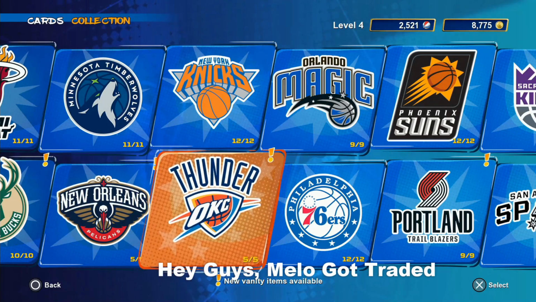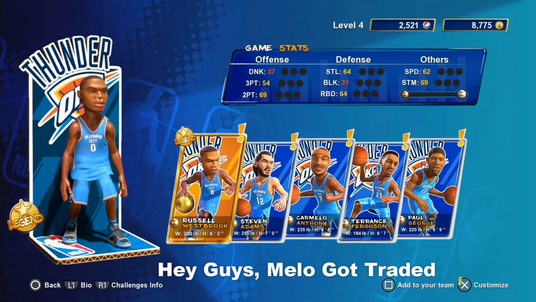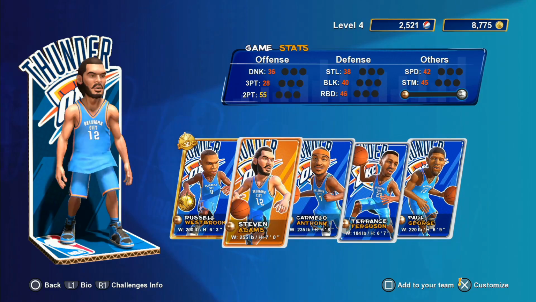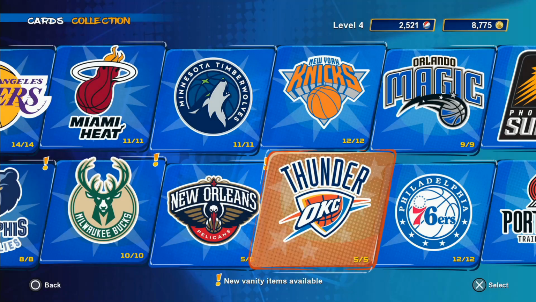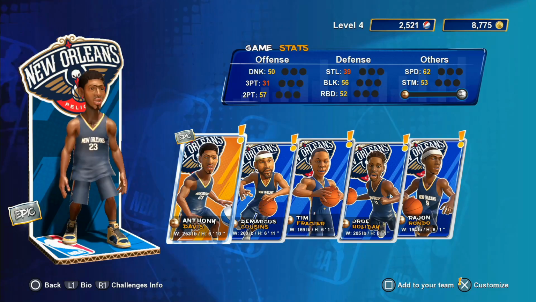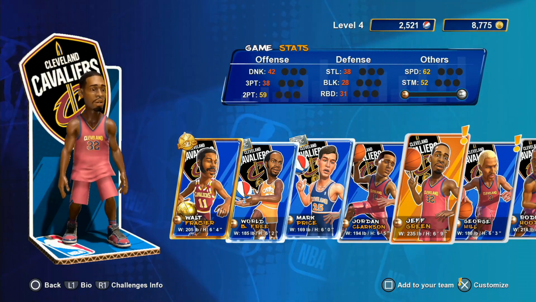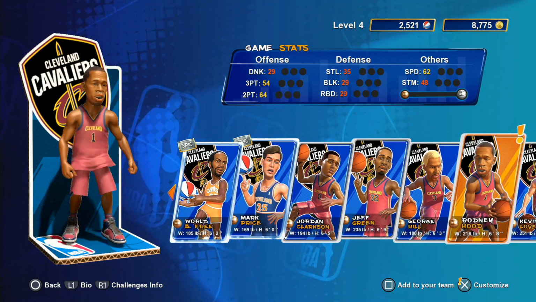So I'm like, hey, dude, Melo got traded. I don't know if y'all know, but Melo got traded. So the rosters are a little out of date. Melo's still with the Thunder. You have Rajon Rondo, DeMarcus Cousins still with the Pelicans. And I don't know how long it's going to take them before they're able to update the rosters.